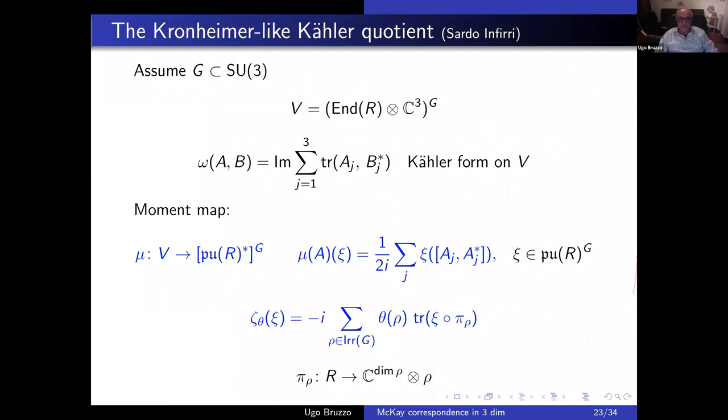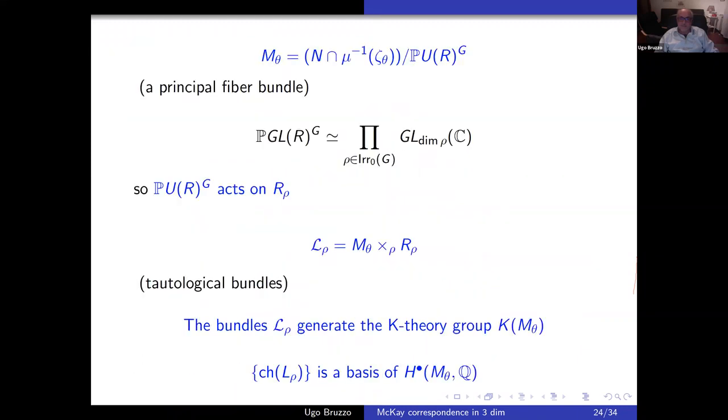And perhaps here I will be brief. You can put up a Kähler description of all this, where instead of the affine variety that you cut from some vector space or affine space N, it is given by some level set of a moment map. And then you know that if the parameter zeta is non-zero and sufficiently generic, what you get is a smooth quotient. And in this setting, this actually means that this affine variety is the total space of a principal bundle, because now the action of the compact form of our group is free. So you have a principal fiber bundle and you get a variety M theta.